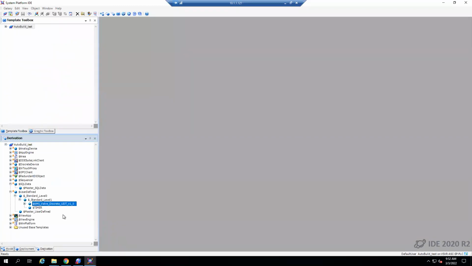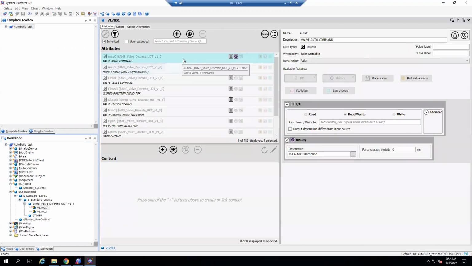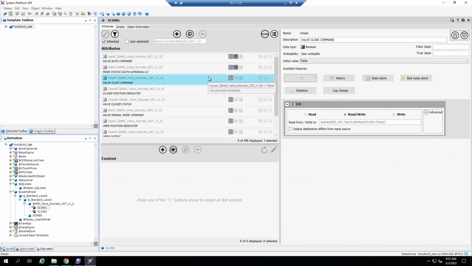So now I go back to System Platform. The 2 instances should have been exported. As you can see here, there is a plus sign next to the valve template, and if I click on that, I can see valve 1 and valve 2. So the 2 instances are exported. I'm going to double click on valve 1 to see if the changes I made on the template are implemented here as well. And as you can see, these are the 9 attributes that we've chosen, and the changes that I've made on the auto command and the auto status, which is the historization feature, are implemented. So this is the purpose of doing it as 2 steps.